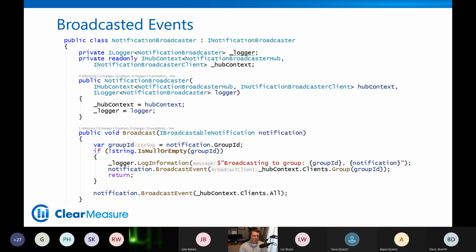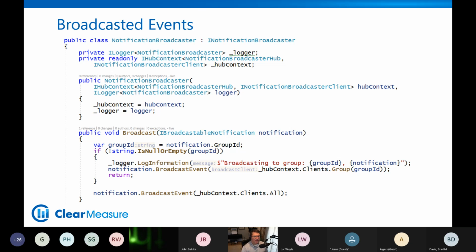And so we wrap that with an implementation of an interface. I like to call it a broadcaster. You could call it a gateway because it is going out across the network, and the gateway pattern is for wrapping something that does call out across the network. But you're going to encapsulate an IHubContext. That's the SignalR type. And then you're going to take your message, which down in the broadcast method, we're going to have as many events, as many notification types as we want that all inherit or implement the IBroadcastableNotification interface. And we're going to send those out.